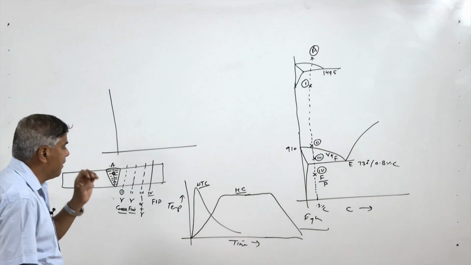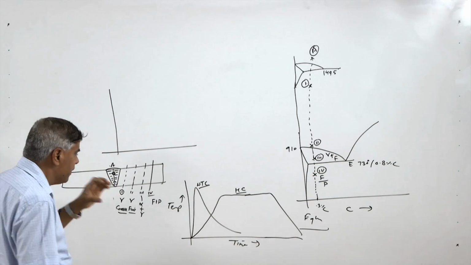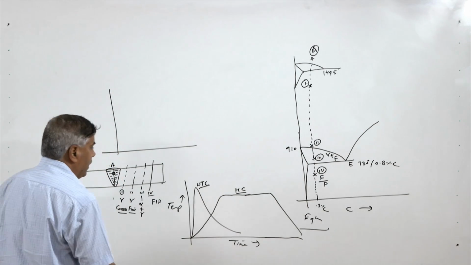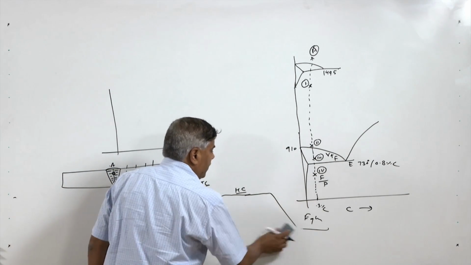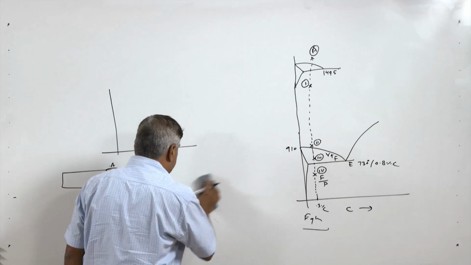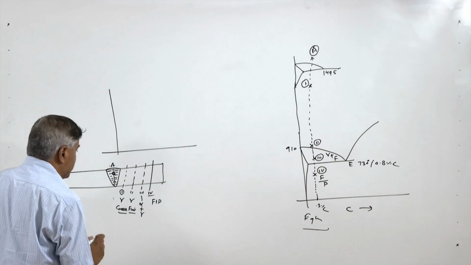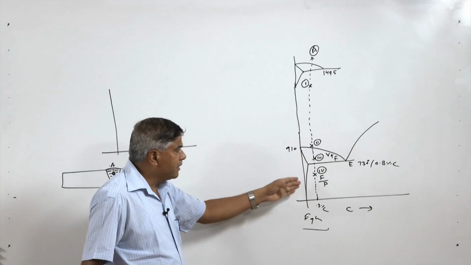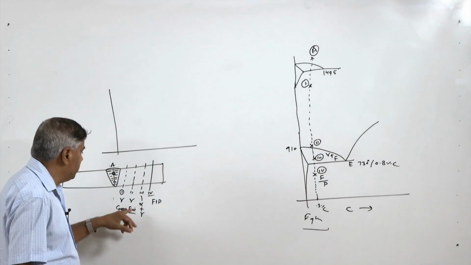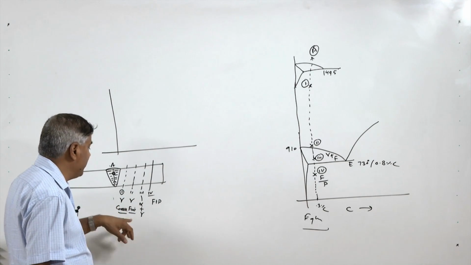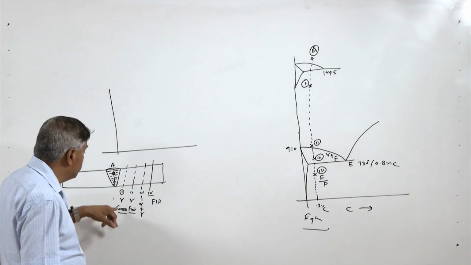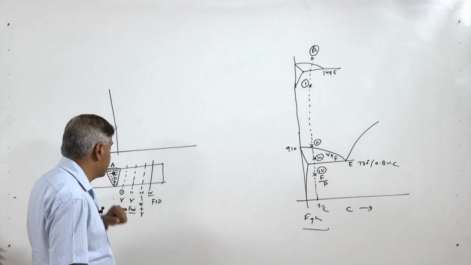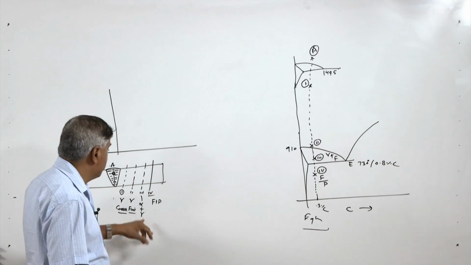So this limited time availability at high temperature brings in a lot of heterogeneity in terms of the structure which is formed, and that will lead to a lot of structural variation and heterogeneity in the properties of the weld joint. For example, according to the iron carbon diagram, at point 2 it should be the homogeneous fine austenite, at point 1 it should be the homogeneous coarse austenite, and at point 3 it should be austenite and ferrite.